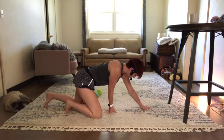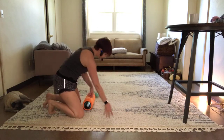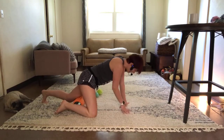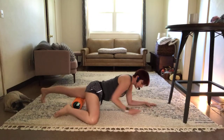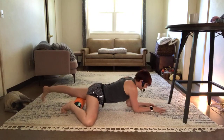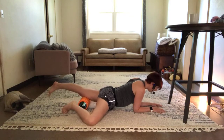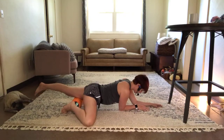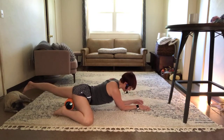Okay, come onto your hands and knees. Now we want to go down this smack dab middle section of the quad. So depending on how your body works, you can act like you're crawling under some barbed wire or something, or you can come up a little higher here, up to you. We are going to drag your body forward to roll the roller down toward the knee. Keep this leg heavy behind you. Remember, you move your body in the opposite direction you want the roller to go.